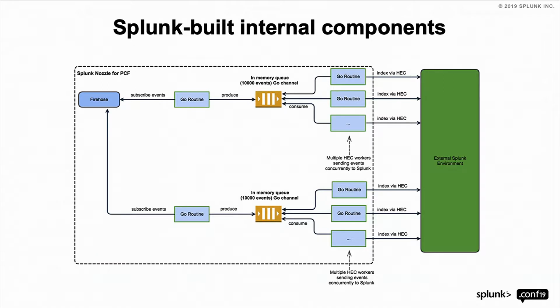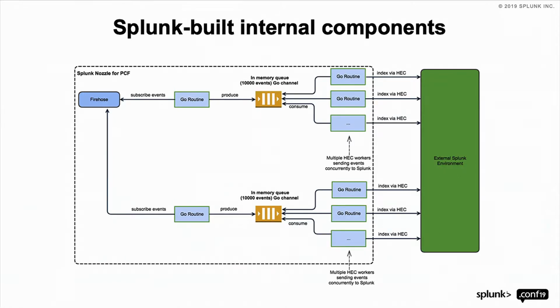In terms of the integration of Pivotal and Splunk, these are the Splunk built-in internal components. In this diagram, on the left side again, we show the Firehose, which is where the nozzle makes the connection, and that's how the Firehose streams all the data coming out of Pivotal Cloud Foundry via Nozzle to Splunk. Nozzle has many built-in components. It has in-memory queue buffers to increase the reliability of the data, and parallel clients, in terms of Go routines, to scale out multiple ingestion channels to HEC, or Splunk HTTP event collector, which is the endpoint where we stream everything to send it to Splunk.